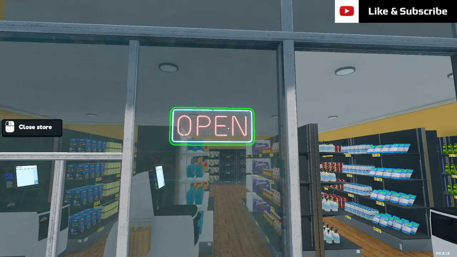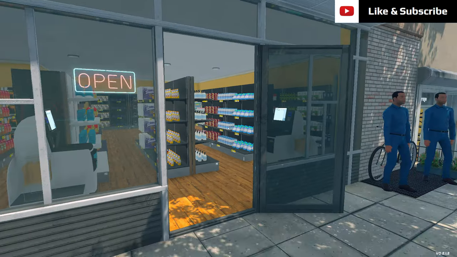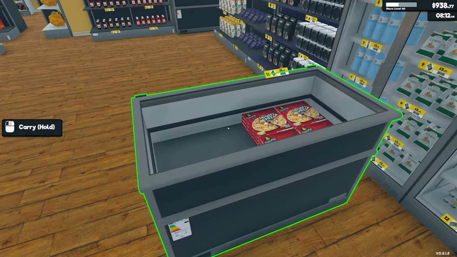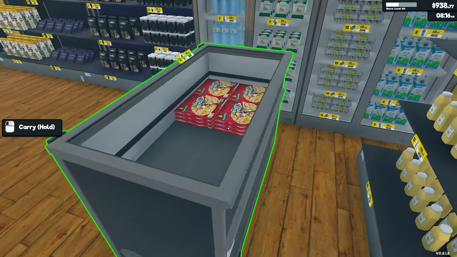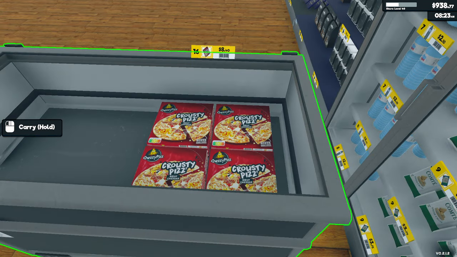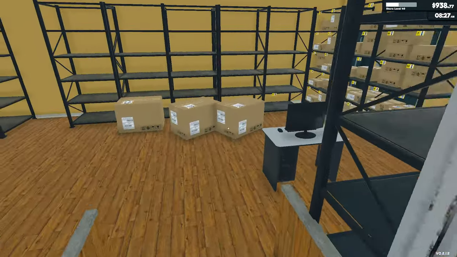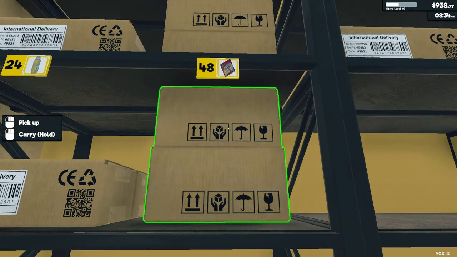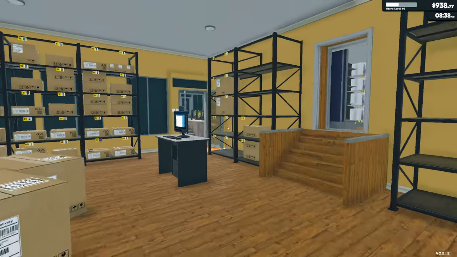Anyway, let's play. So we did stock taking. We also upgraded our shop now. And I waited until they're done. Is that a full pizza? I think so. That's the new pizza that we got. Yeah, we have 48 here. That's quite a lot, dude.